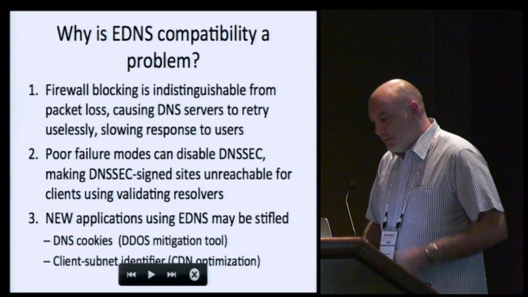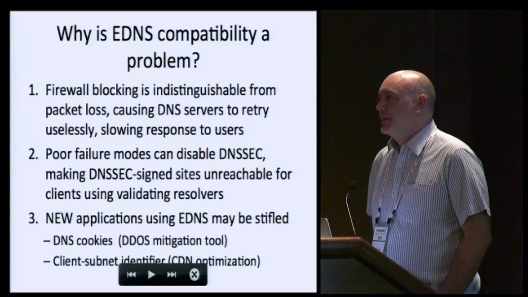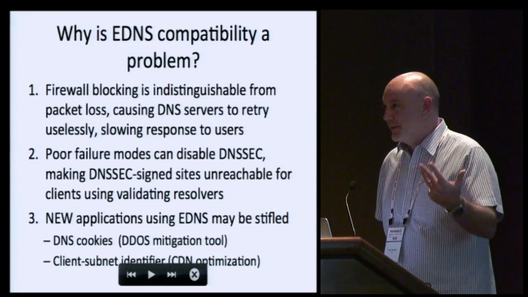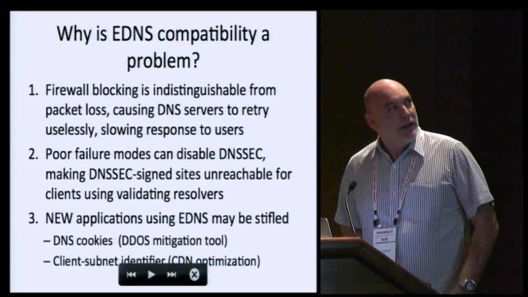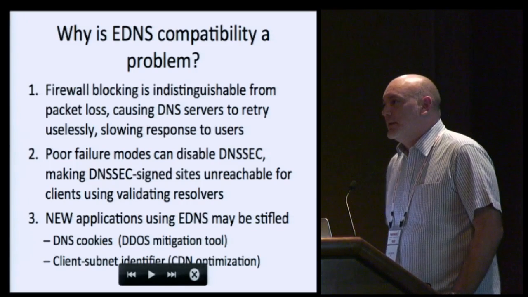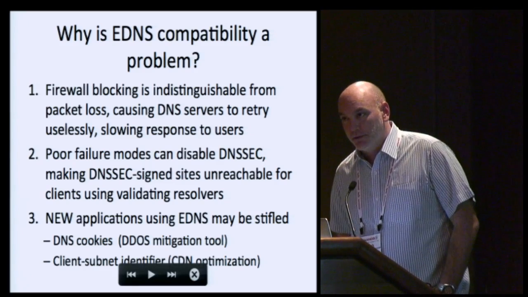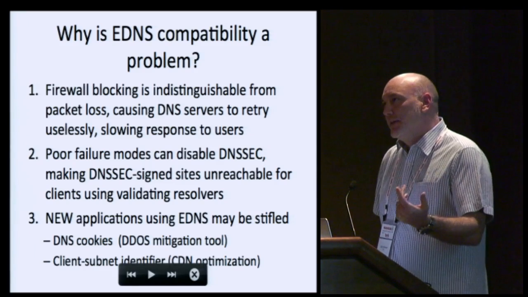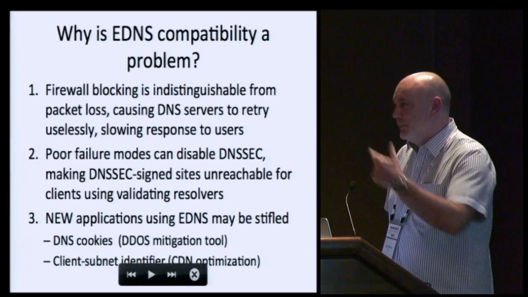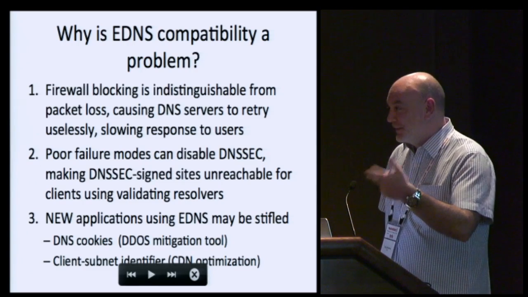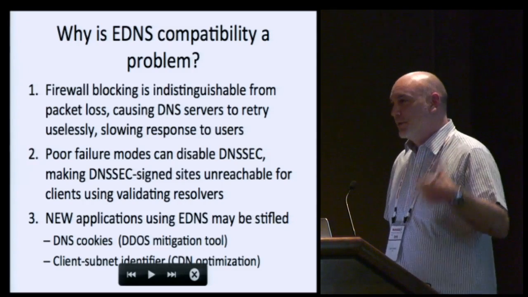All right. So why are we seeing some problems? The main problem that we're seeing these days is middleware, particularly firewalls. You know this, firewalls do funny things, right? Sometimes we ask them to do funny things. Sometimes they do things that we didn't think we asked them to do. Anyway, if you're entirely blocking EDNS zero traffic via a firewall, this is indistinguishable from packet loss. So in terms of the effect on the DNS ecosystem, this is bad, right? Because to borrow a term that Mr. Houston uses a lot, the DNS is very obsessive compulsive, right? We just keep asking questions over and over and over. That's what we do, right?